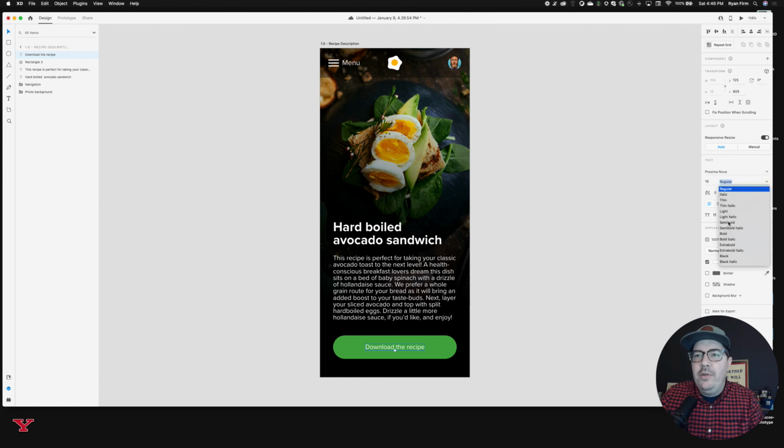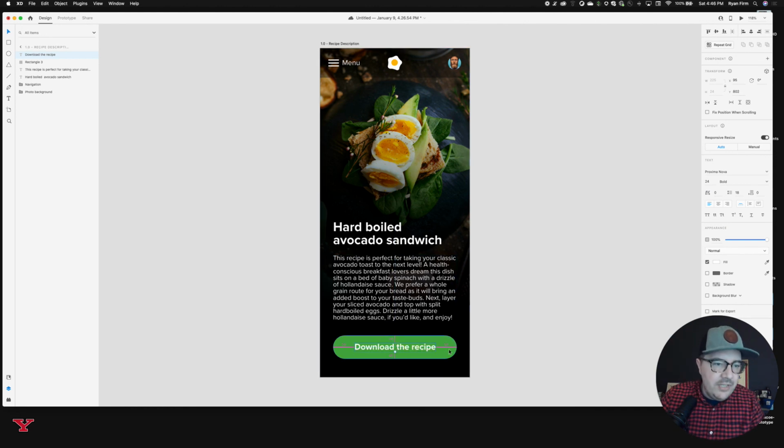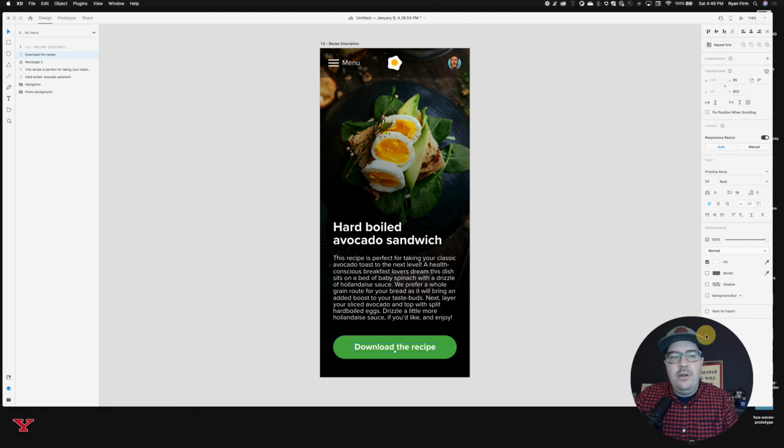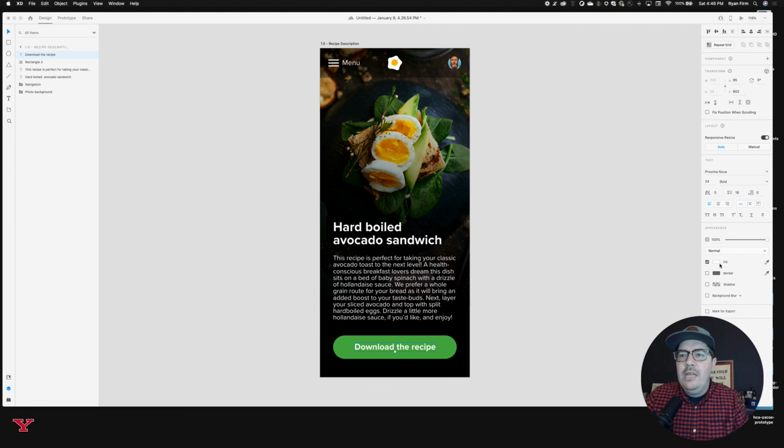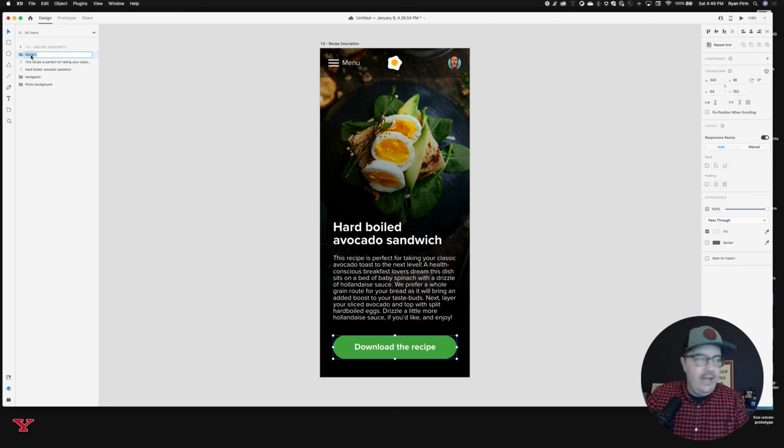I'm going to make this a little bit more bold and maybe a little bit bigger because that's my main call to action at the bottom of the page. And I'm going to center that, making sure I'm centered top and bottom, and within the middle of the app with the middle of the button itself. The fill for that I can change if I wanted to, but I'm just going to make sure that it's white, and that looks good to me. What I'm going to end up doing is grouping that and calling it the call to action or CTA button. We'll group the description and make this the recipe description.